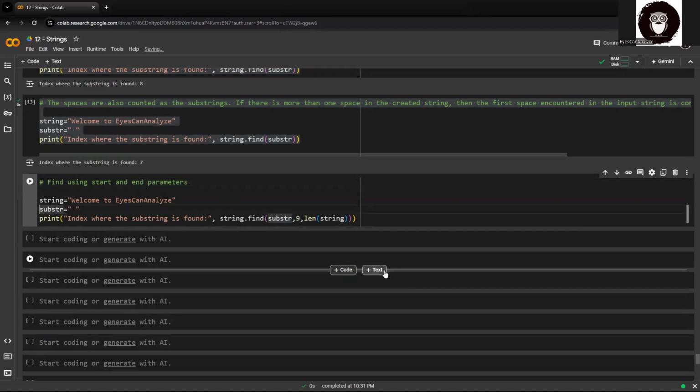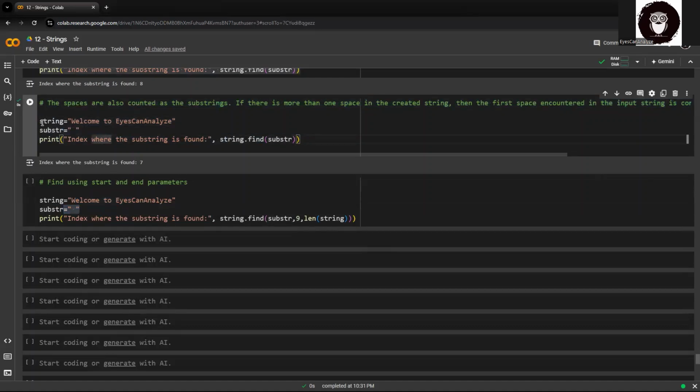So what I'm doing is I'm checking this particular string and I'm checking whether I have a space. When I try to do the same in my previous example, it found the first space which was at 7. Now purposefully I'm skipping the 7th space and I'm starting from the 9th index. The first space was at the 7th index, so I'm purposefully starting at the 9th index. I'm trying to find the second available space.